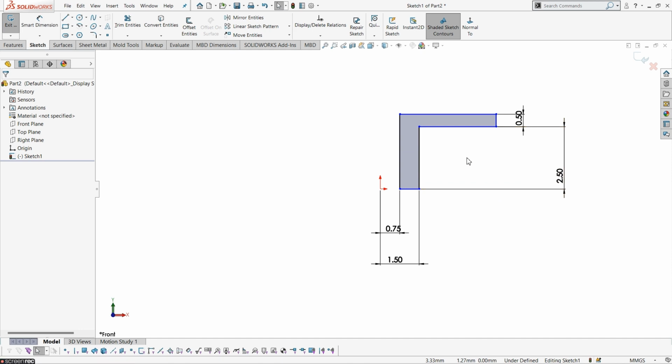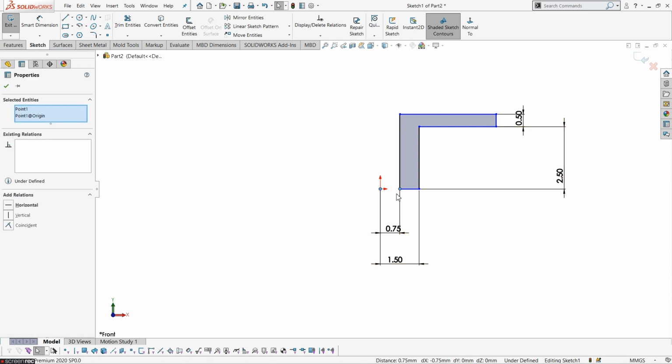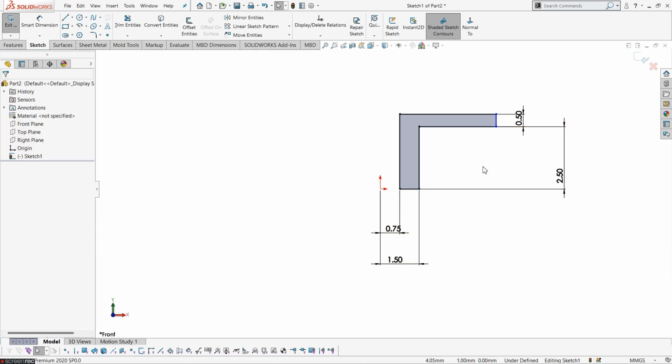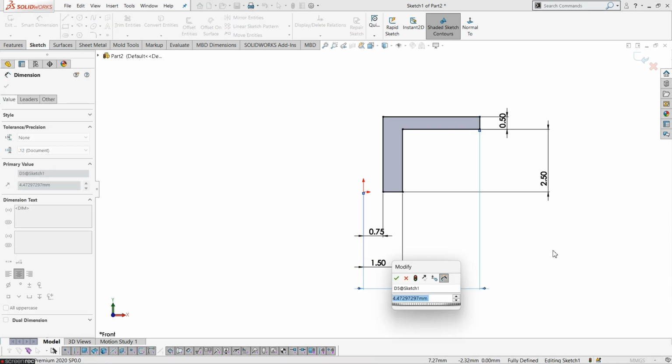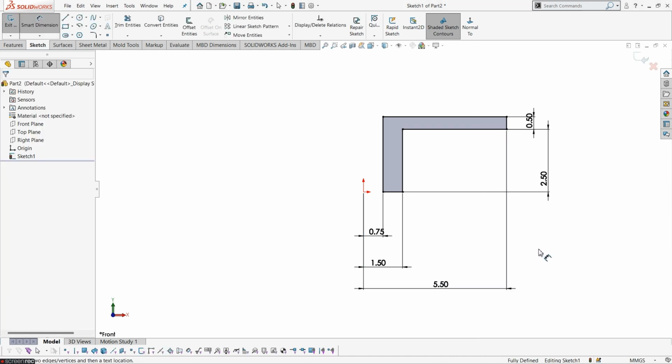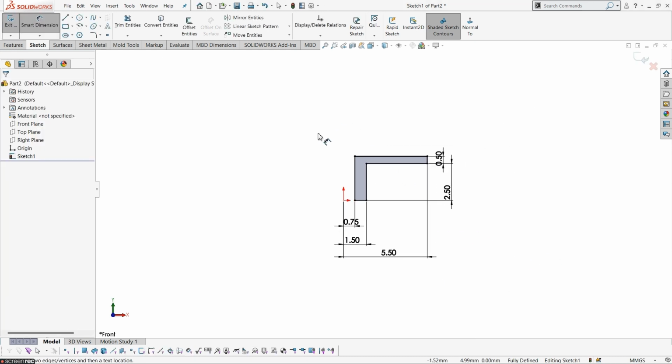Now move to geometrical constraint. Geometrical constraint means coincide, parallel, perpendicular. That means fix that point using a horizontal constraint option based on the origin point. Now give the dimension on that particular vertical line. So just select an origin point. Now select that point and give the dimension of 5.5. Why 5.5? Because the outer dia is 11, so given based on the radius, it will be reduced to 5.5.